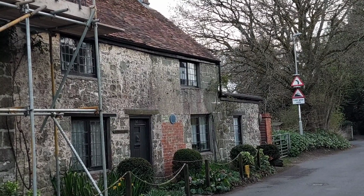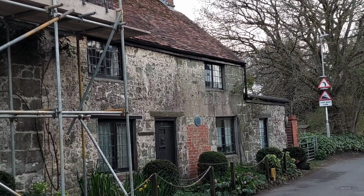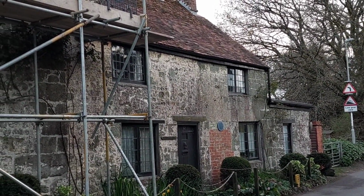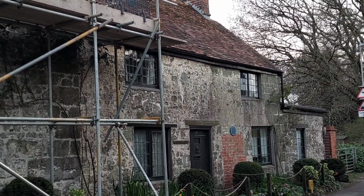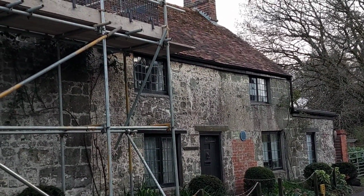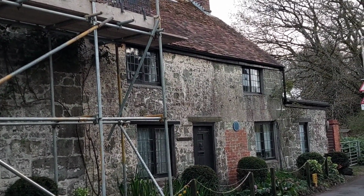Right, so I'm currently near the top of St James's Hill, and that house there that I'm recording, the centre part of the house, it predates the dissolution of Shaftesbury Abbey in 1538 or 1539. So, yeah, the centre part of that house was in existence in the early 16th century, and it's the oldest house in Shaftesbury. So, what's that, 16, 17, 18, 19, 20, about 500 odd years old, centre part of that house. Very old house.